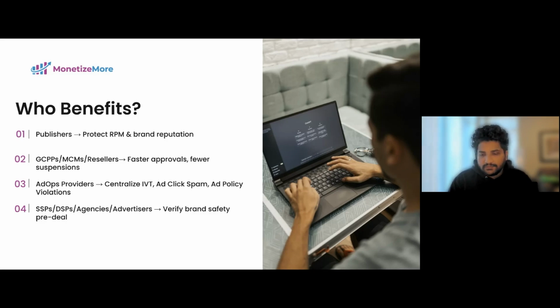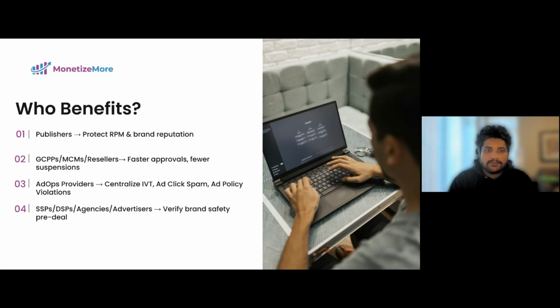And the Ad Policy Grader tool is actually a part of Traffic Hub. Traffic Hub has other tools within its umbrella. So we have an invalid traffic detection system, we have an ad click spam detection system, and we have recently added the ad policy violations detection system. So if you're in ad ops, now you have a one-stop shop to analyze all these aspects which impact revenue clawback as well as account terminations.